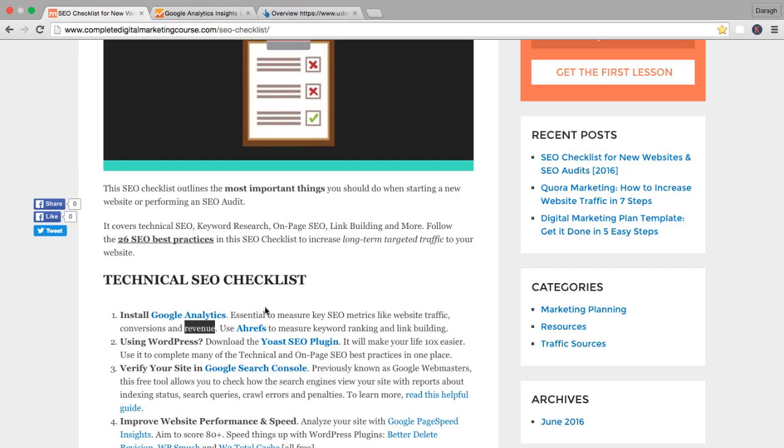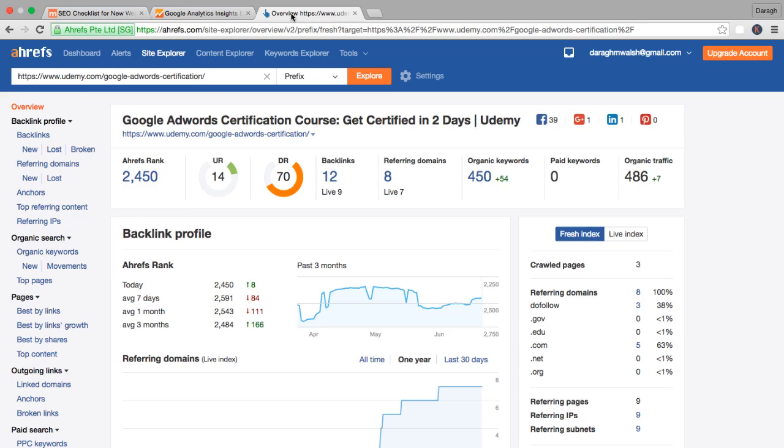So we looked at the first 3 metrics there. If we want to look at 2 other important SEO metrics, we can use a tool like Ahrefs. Now there's a lot of similar tools, but I'm just going to use this one as an example. And the key things that we want to look at here are your actual search position for a particular keyword, and also the number of links that you have achieved, because remember, that's a very important part of ranking in the search engine. So we're in Ahrefs here.